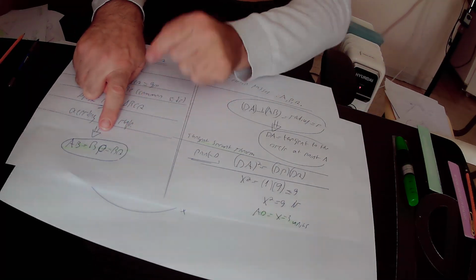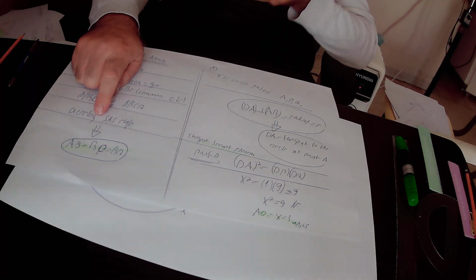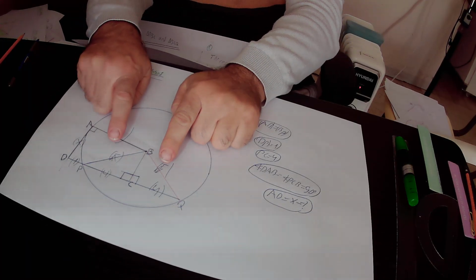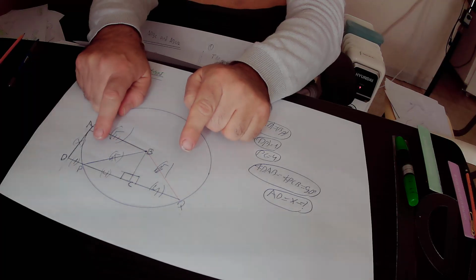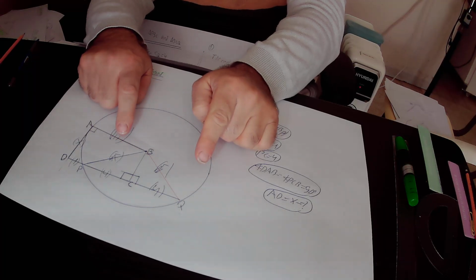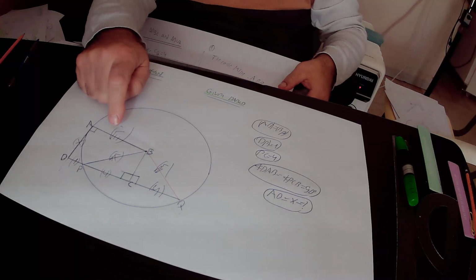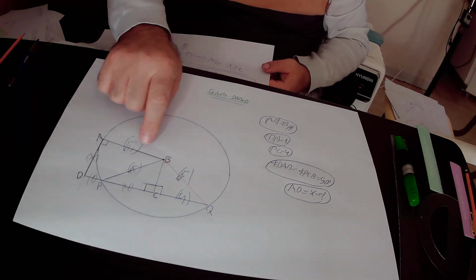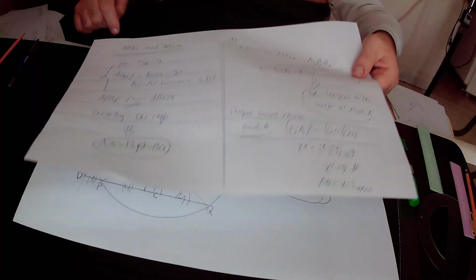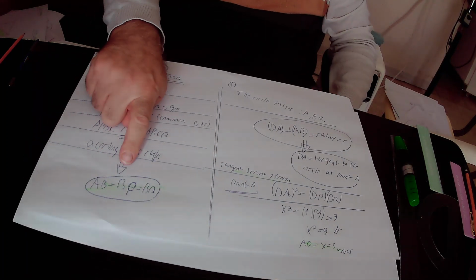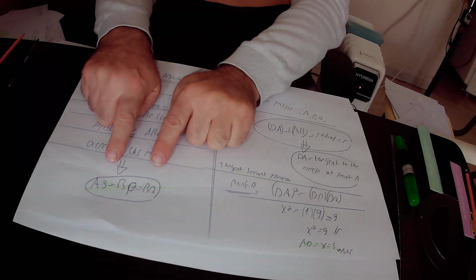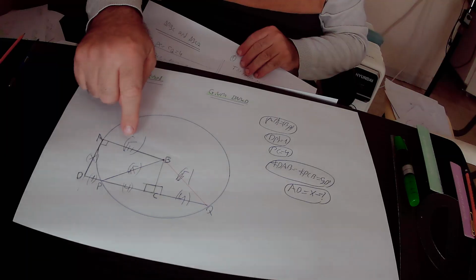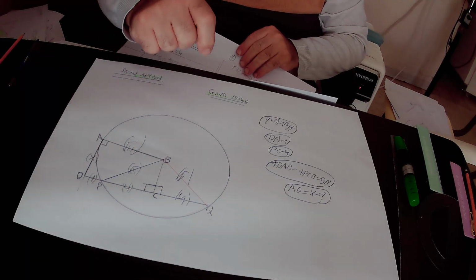PB equals BQ according to the rule that corresponding sides in congruent triangles are equal to each other. Those two triangles can go into each other, and therefore their corresponding sides, that is to say PB and BQ, must also be equal in length. But according to what is given in the question, AB equals PB. So we can write that AB equals PB, and from this we have that those three sides, AB, PB, and BQ, are all equal in length.